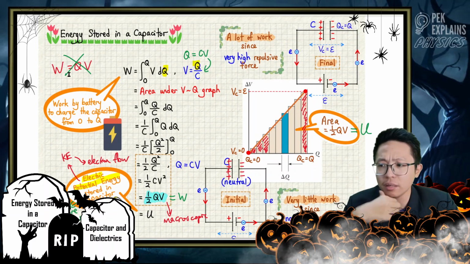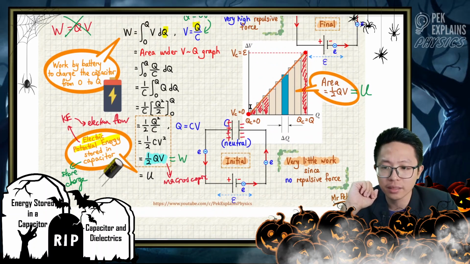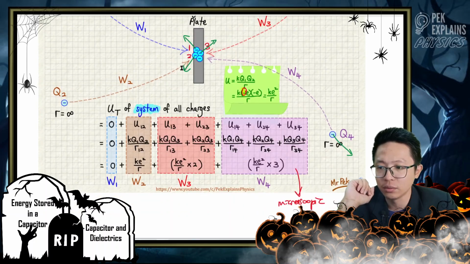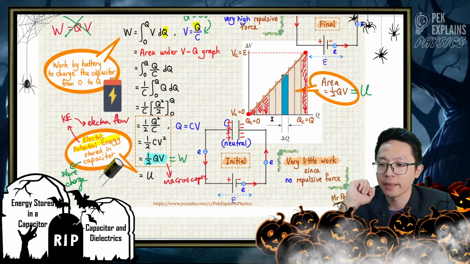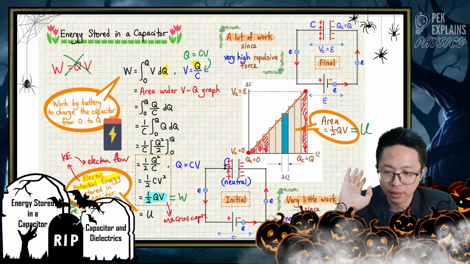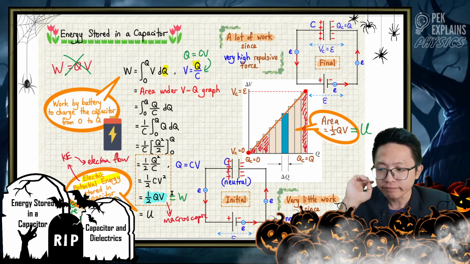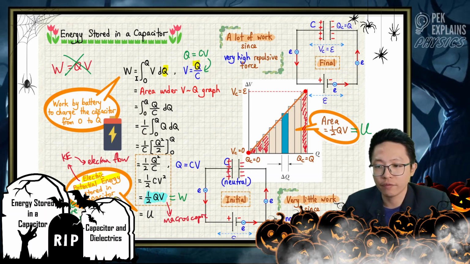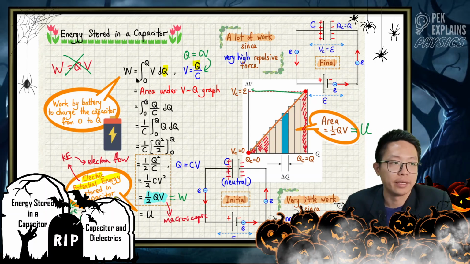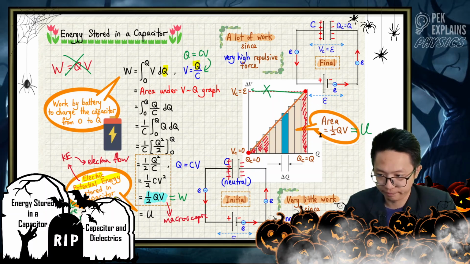There's one question I saw with a wrong answer: work done equals QV. It's wrong, because the work done is also incremental. What I explained just now, at length, is that the work done is incremental from 0 up. The first charge has no repulsive force, very little work, until the last charge has the most work done need to be done by the battery. So it is a triangle graph. It is half QV, not QV. The graph is not horizontal like that. The graph is a triangle.